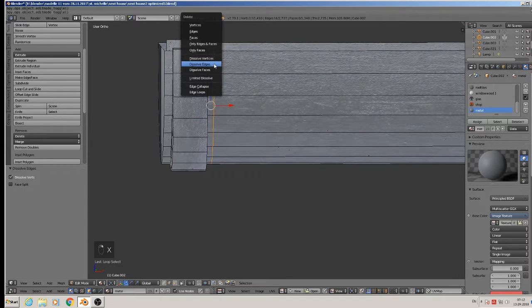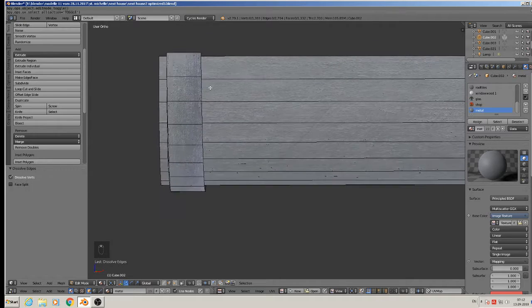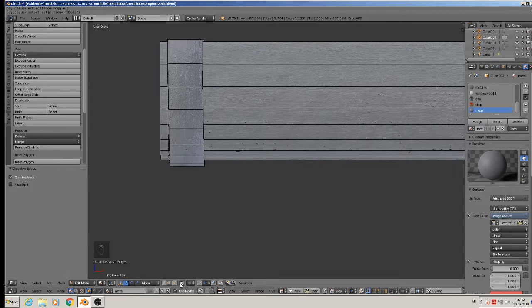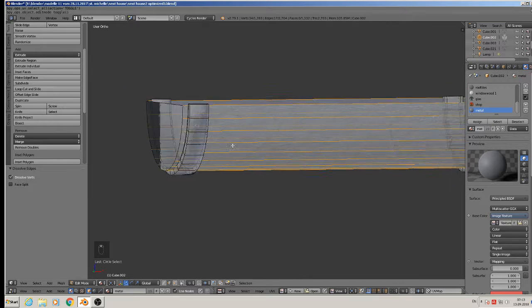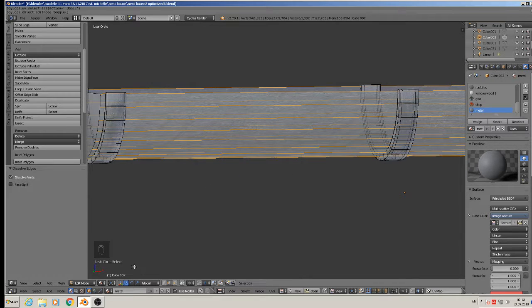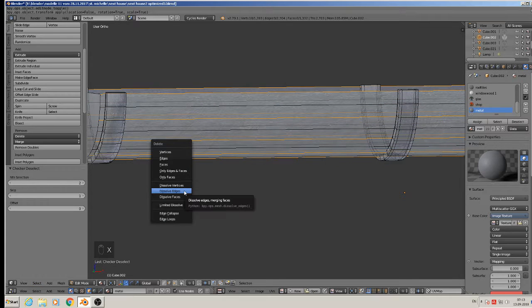We can dissolve that. And then we have to do the same as before. So we can take here with background selection, circle selection, and mark here all the lines, but only from this thing here, and then take the checker deselect and dissolve them.